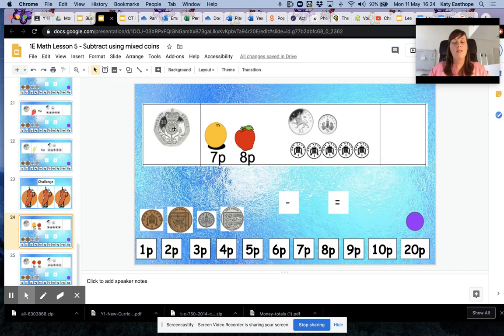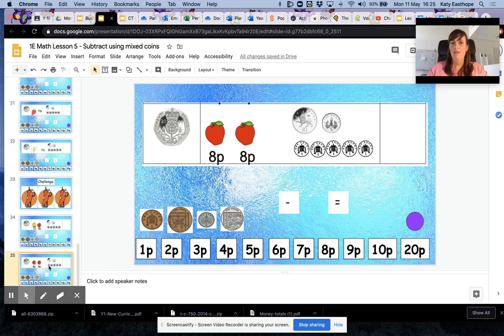So this time you've got 20p. You've got to do some adding first. You've spent 7p and 8p. So first in your heads you need to count together 7 plus 8. Or 8 in your head, count on 7 more. That will tell you how many coins to cover up or cross out if you're on a tablet or a phone. Then you can find the change. A bit trickier. And this one here as well. So you've got to do the adding first.